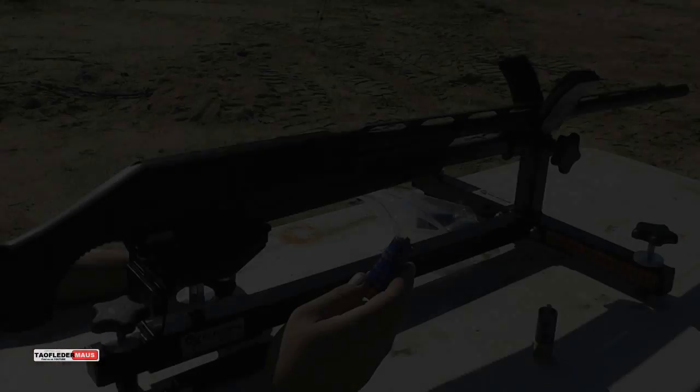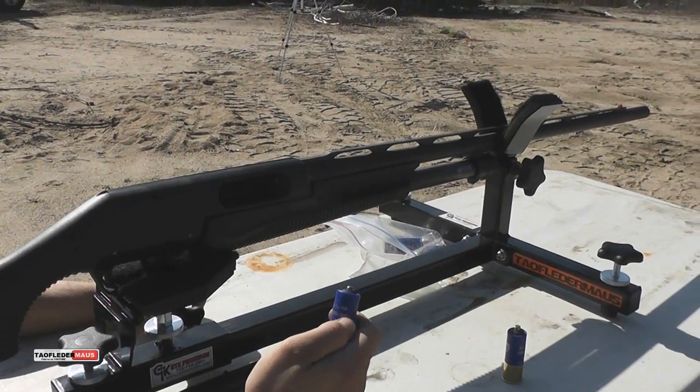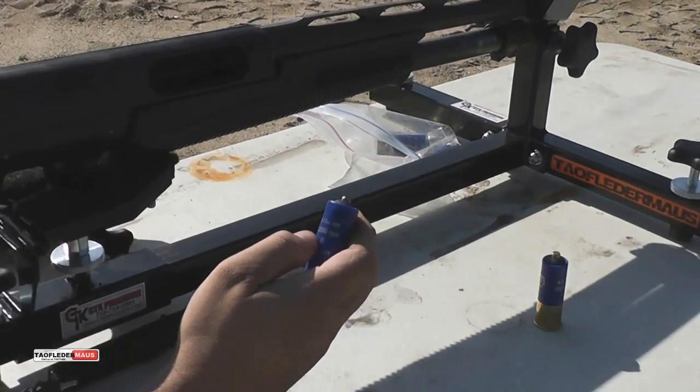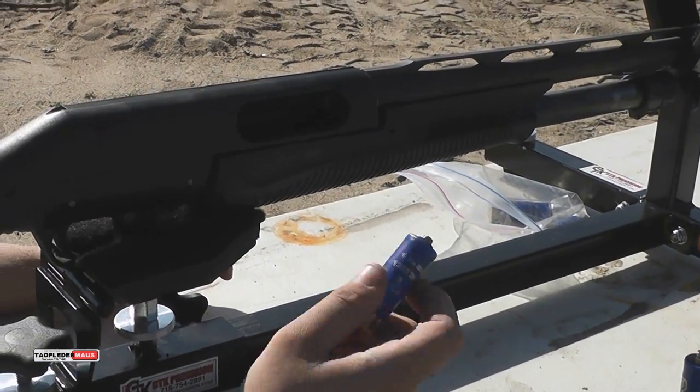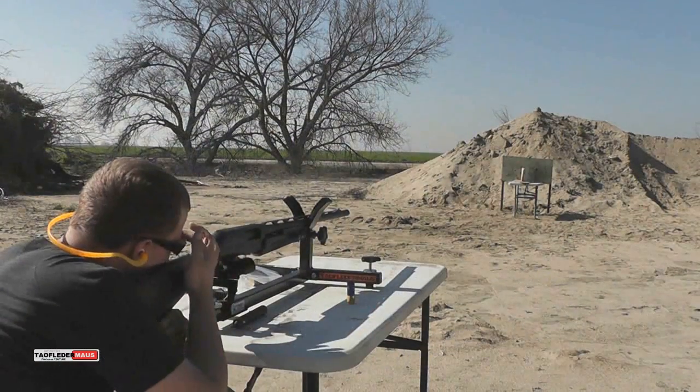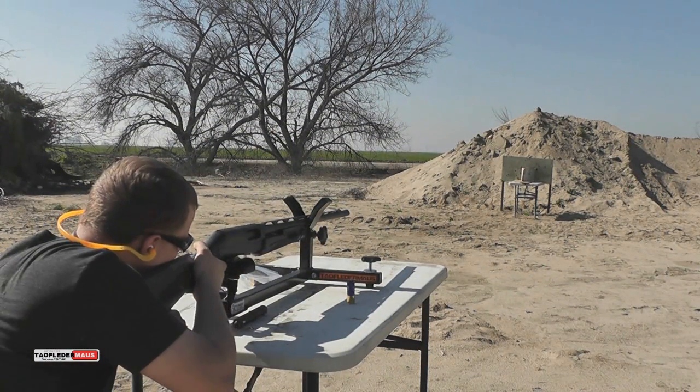For shot two, we'll use a little more powerful shotgun shell. The biggest difference with this though is it has a slight chamfer on the nose of the carbide core. Let's see if that is an important factor. Ready? Yes, I'm ready.